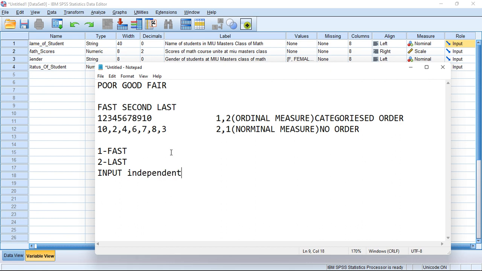Now, for example, let us have a small topic: students' performance on math in MIU master's class.